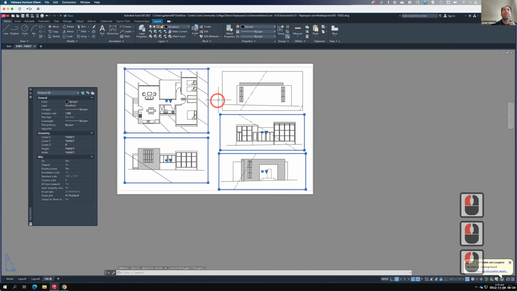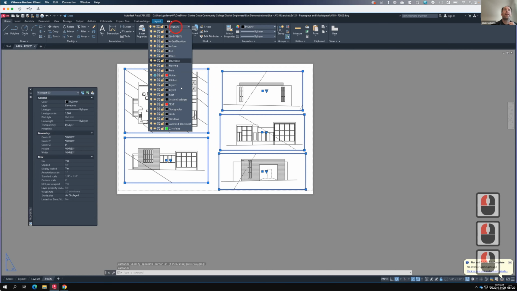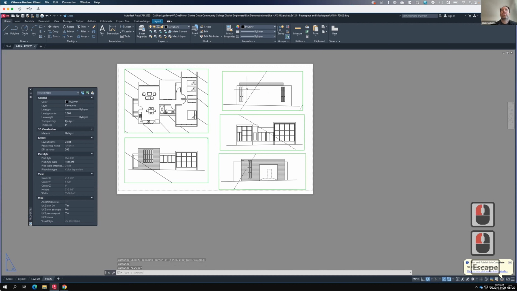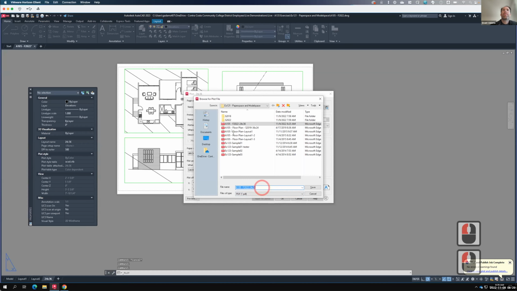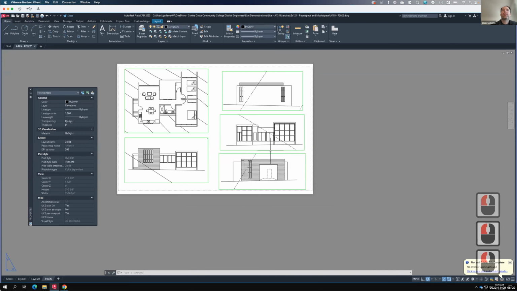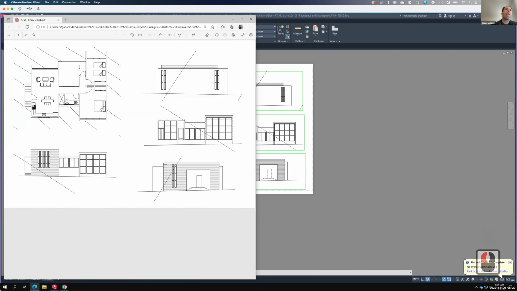So let's take all of these viewports and I'm going to change them onto that Z no print layer. Now, all that does is it makes the border of the viewport go away. So if I were to print this again, and we'll go ahead and save it and overwrite it. Yes. There it is. You can see that those borders went away. The lines themselves didn't go away. They're still there, but the borders went away. And that's what we wanted.